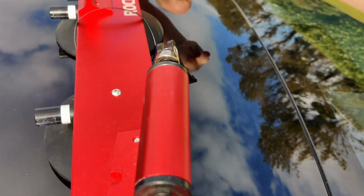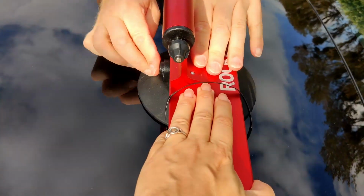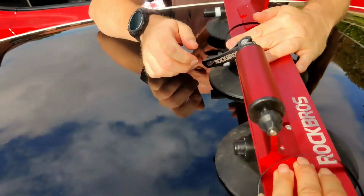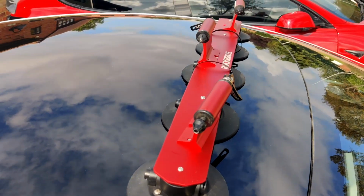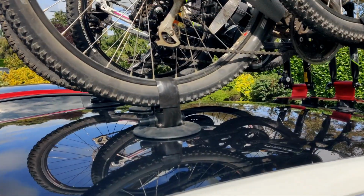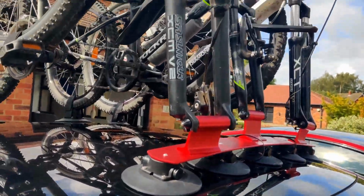Line it up. Yeah. And then do the middle one first. I lean on it. Next one's out. So now it's the front bit on. I'm going to load the bikes up on the forks, and we have a rear sucker that goes on there, and the wheels balance on that. Here you go. There's bikes on the sucker rack. There we go, all suckered in place.